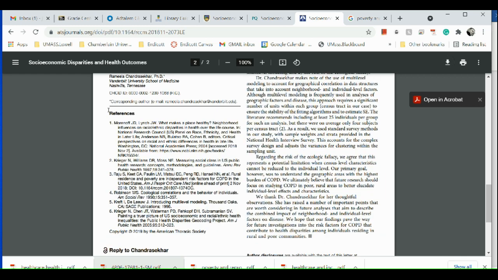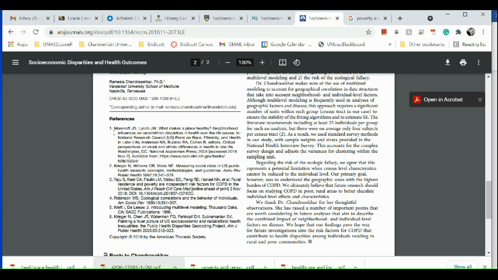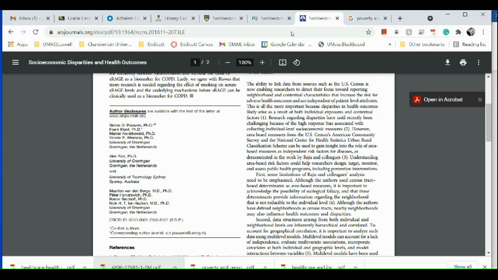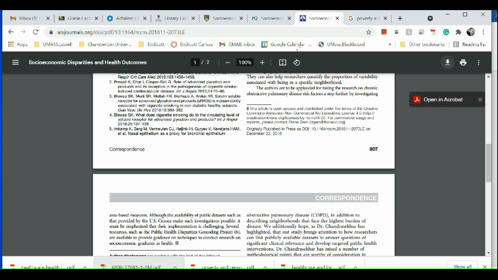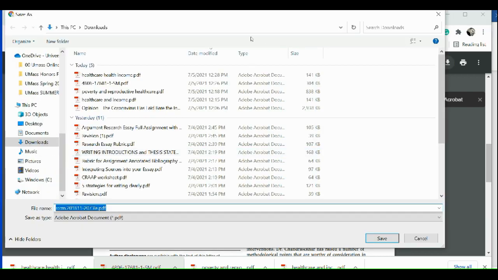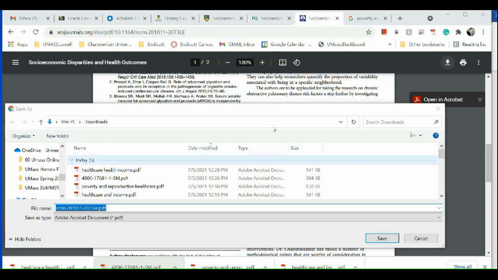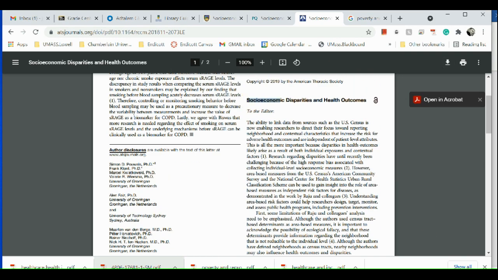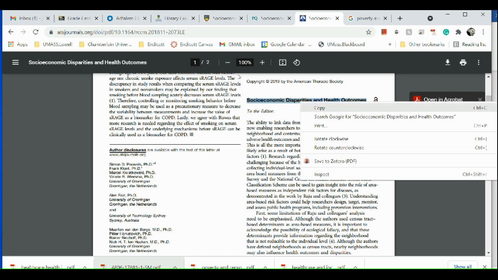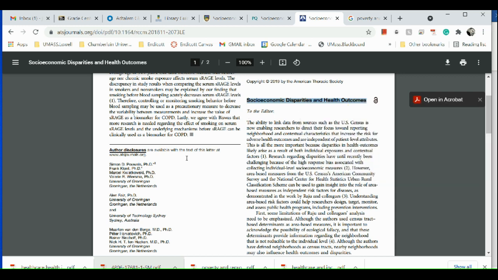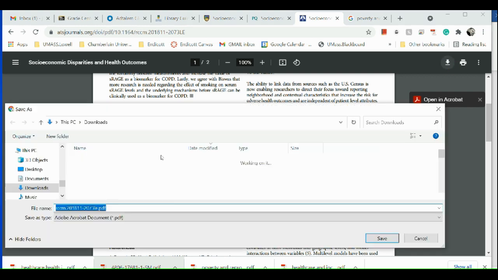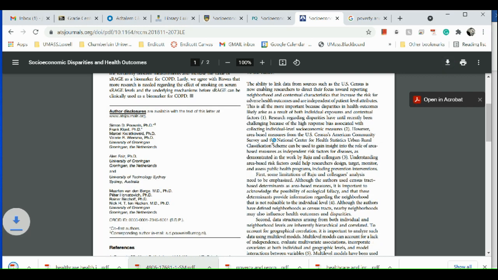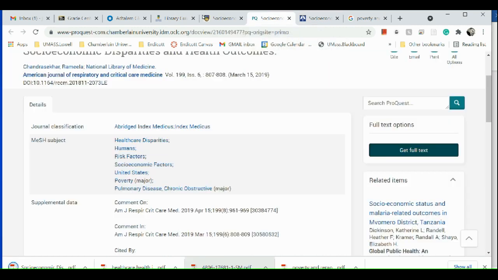So this would be considered a scholarly source, even though it's theoretically a letter to the editor of this journal, but it gives sources. So I'll probably be able to use that as one of my sources. Okay, so that's the first.